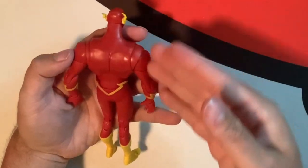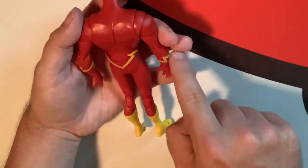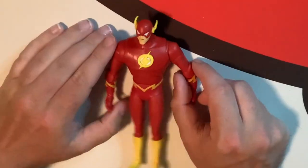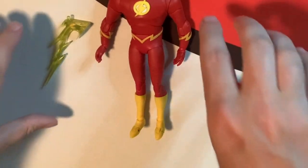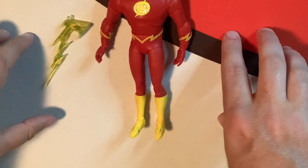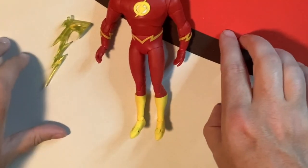Flash is great. The back is all just red, and then ports for the lightning attachment. Really cool figure, I really like it. I'm excited to set this up with the lightning bolt and see how it works. I'm going to take a picture of it when I have it set up to show you what it looks like — I'm going to be doing that for figures, just to show you what they look like on the shelf with the other figures.